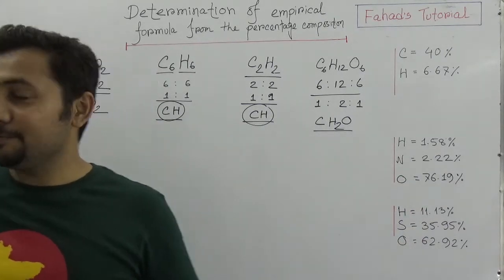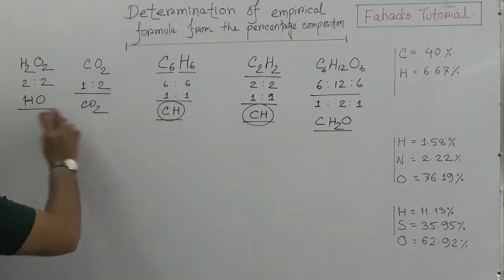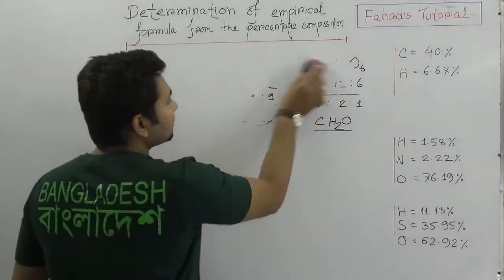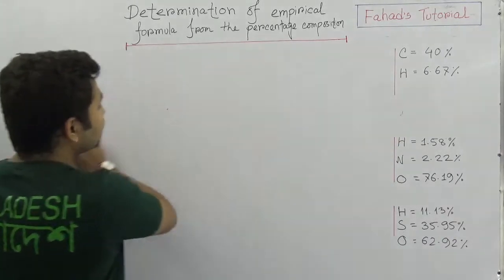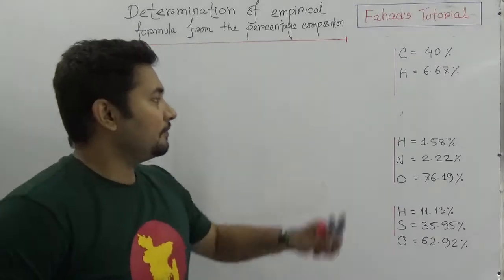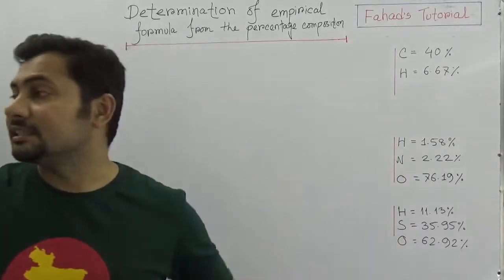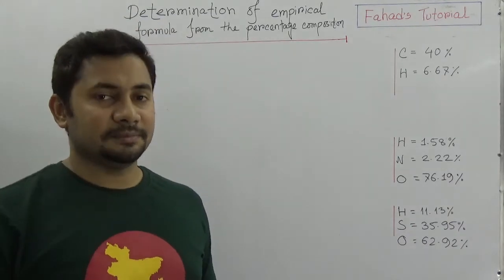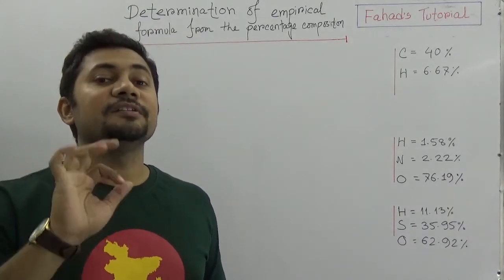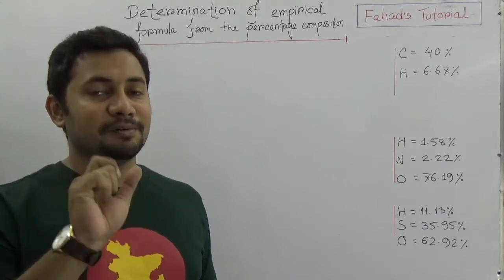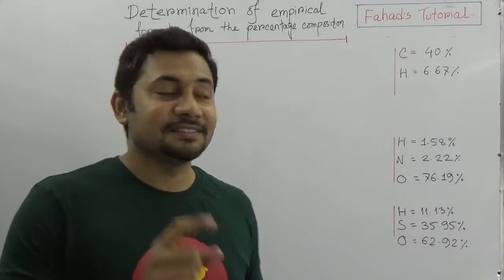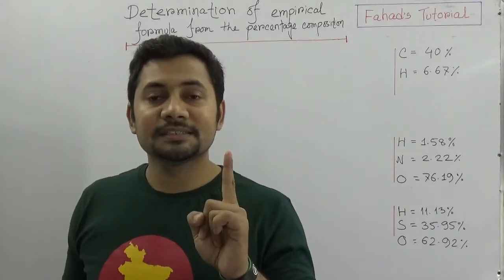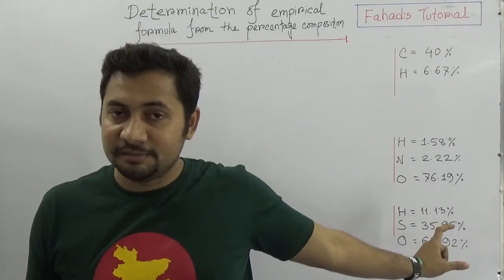Okay? So now if I just remove this, I want to show you what I've written on the right side of the whiteboard. You see there is some percentage composition given. If a percentage composition is given like this, can we find out the empirical formula? There are some steps and we have to follow these 3 steps. Number 1, I will not write it, I'll just say that step number 1 is: what are the percentages given?